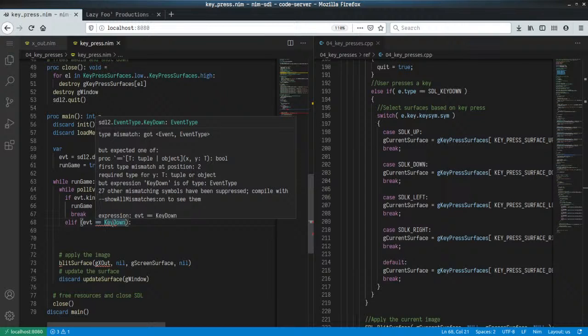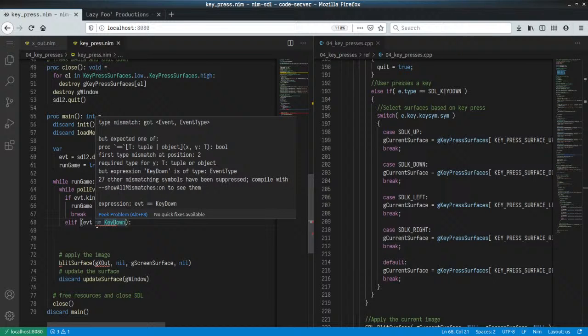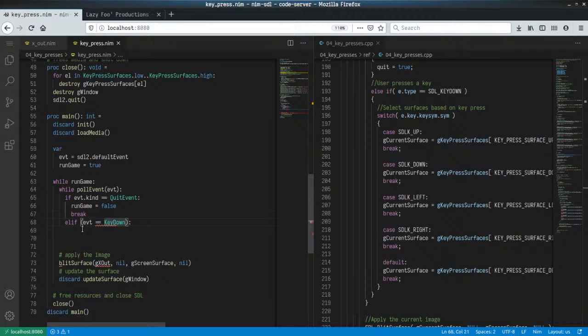Got event type, but expected one of... okay, so that fixes that. Event kind, it's key down.